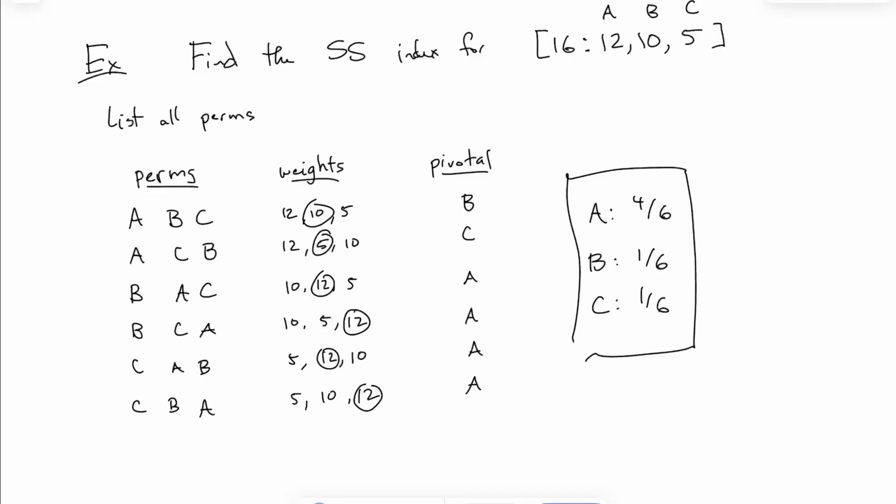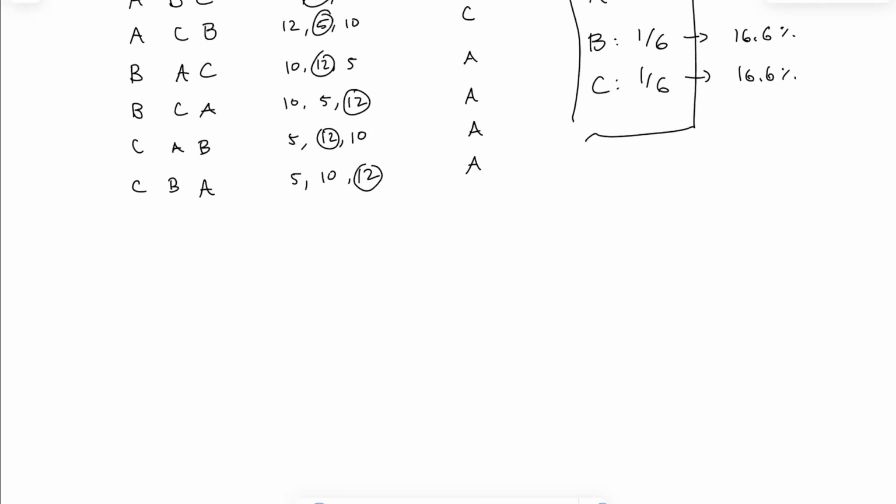All right, this is the Shapley-Shubik. Let me just say, sometimes people write these as percentages, so if you have a calculator, you can actually divide, you would do 4 divided by 6, and you get some decimal. I did this ahead of time. This is 66.6 repeating percent. This is 16.6, and this is also 16.6. So sometimes people prefer this way. Then you can see very clearly each one has a particular number that describes how much power they have in the system. All right. The B and the C have equal power. The A has a lot more. This is the Shapley-Shubik.